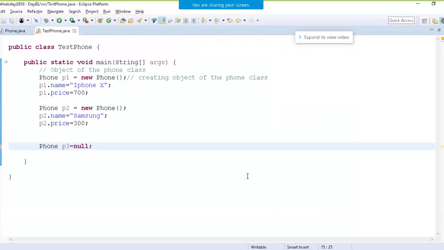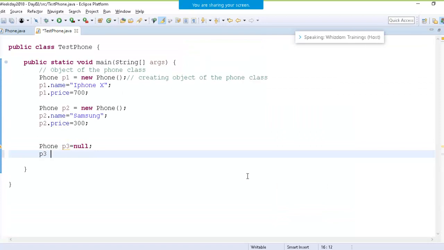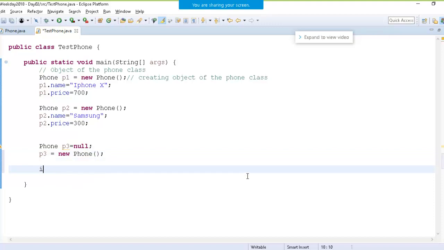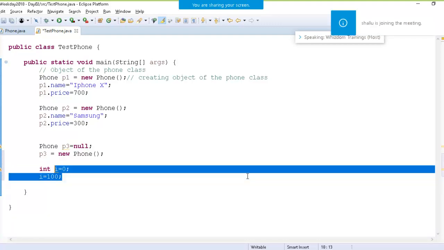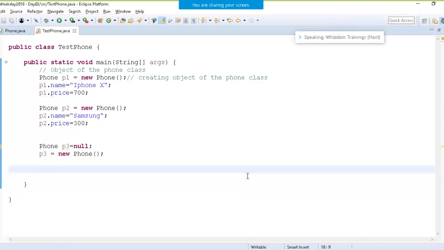Okay. On the next line, I can decide that fine, P3 will point towards the phone object. It is similar to writing like I can declare int I equals to 0. On the next line, I can declare I equals to 100, something like this. Okay, so object and object references, they are different.